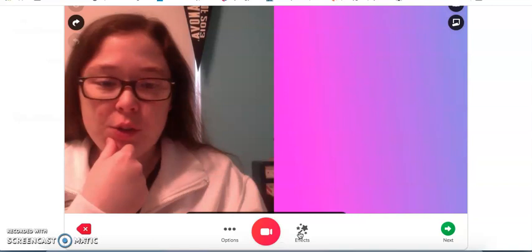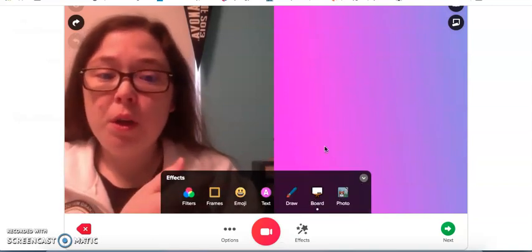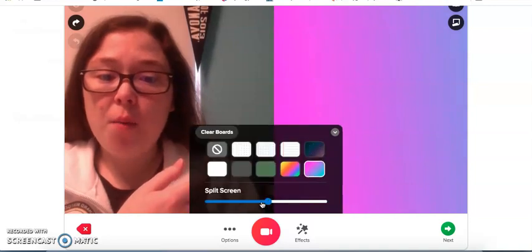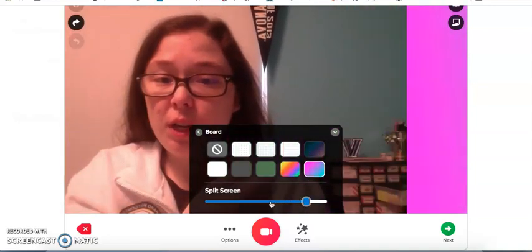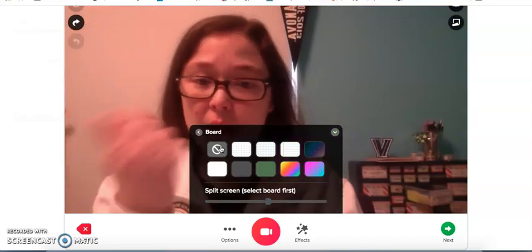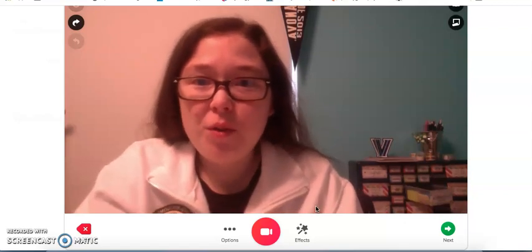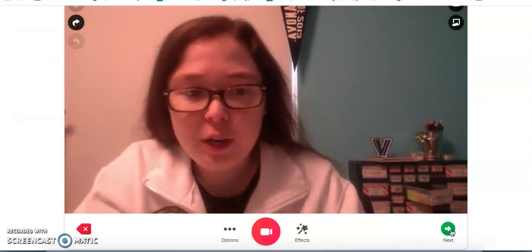So you can make sure that you're facing the correct way by using that mirror video button. So I just wanted to show you that you can switch up the board, you can switch up the photo, you can decide how much is visible on the screen at any time. If you decide you don't want a board at all, you can hit this button and it gets rid of it. So that is a quick tour of how you can use Flipgrid and the features in it.